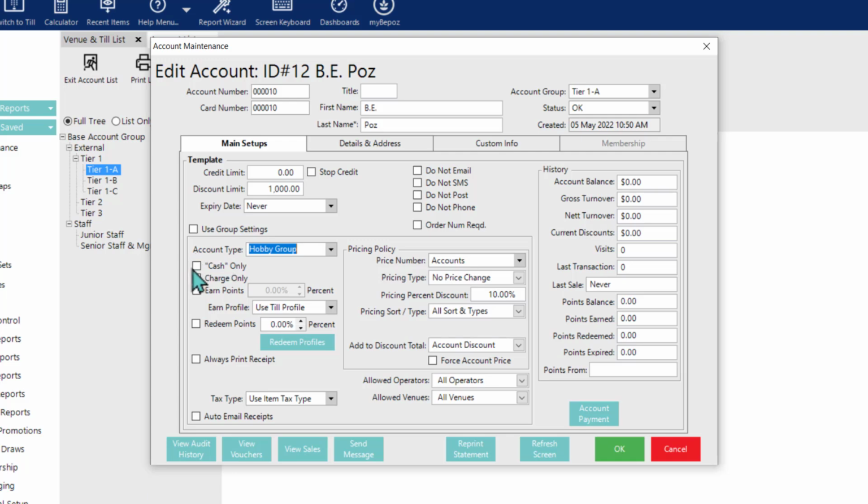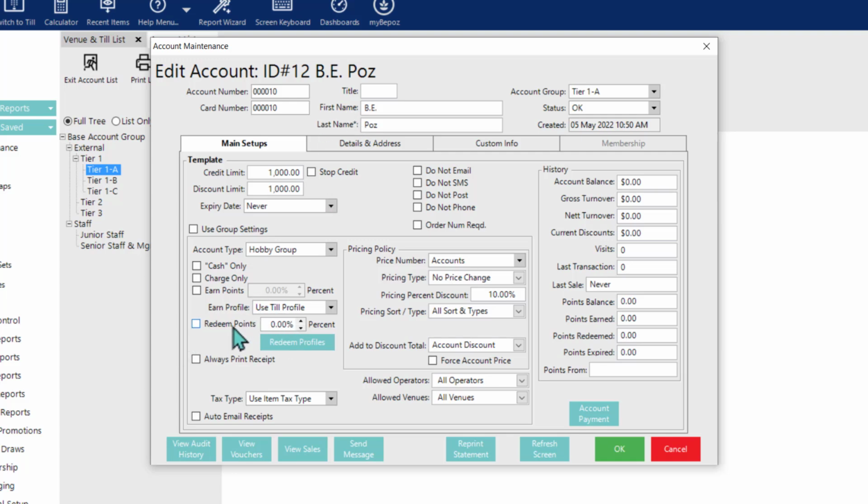Well, but moving on down, we've got our cash only flag. So with this on, accounts will not be able to close transactions to account charges. They must use cash, EFTPOS, or other similar payments, just not account charges. Conversely though, we have charge only, meaning that they can only close transactions using the account charge payment option, of course provided that they have either available account balance or available account credit, and we'll see the account charge option in SmartPOS later. Actually, speaking of which, let me give this account some credit to draw from.